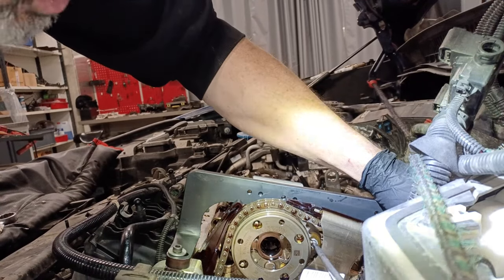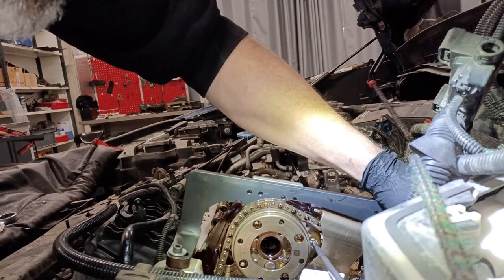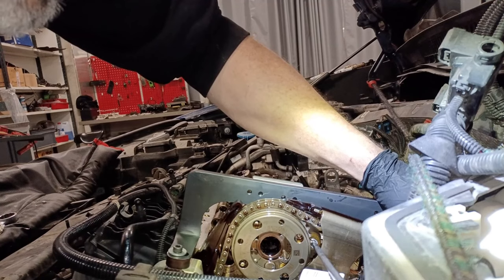I don't know if it was the exhaust or the intake that was buggered, but we'll soon find out, won't we? Well, that intake one's knackered anyway, but it hasn't broken through yet, but it needs to be replaced. Let's have a look at this one.